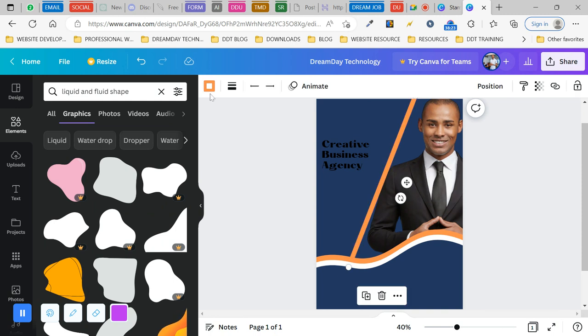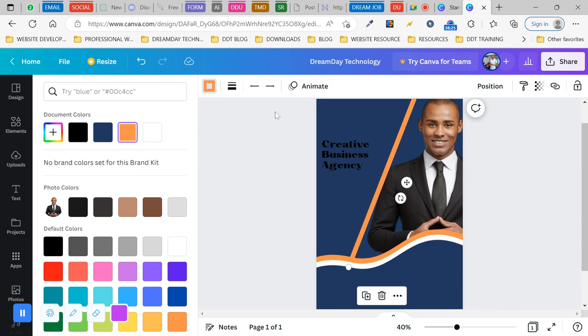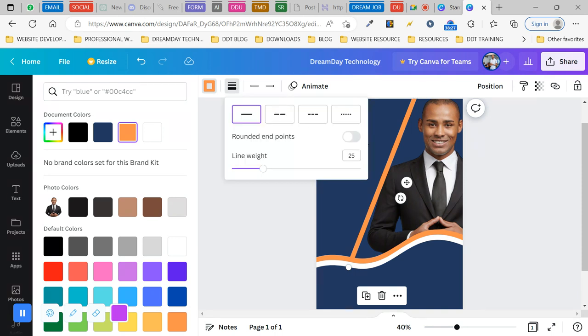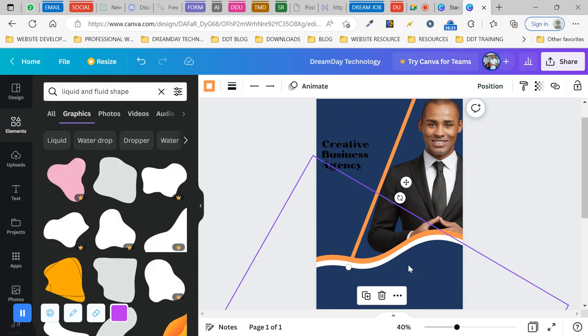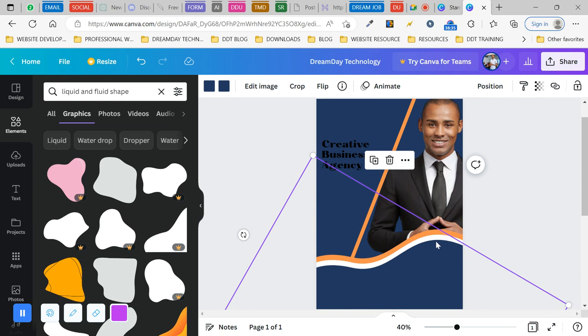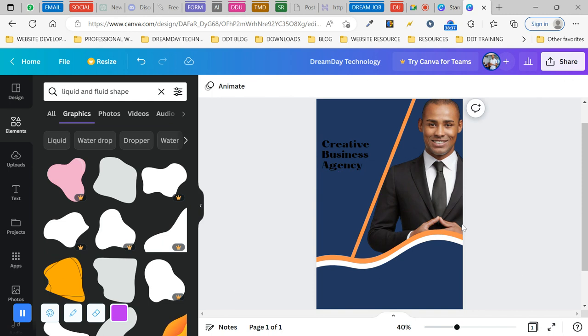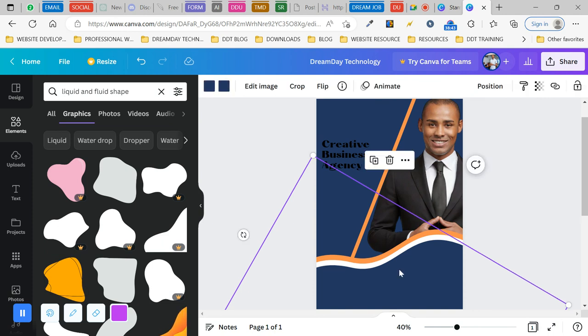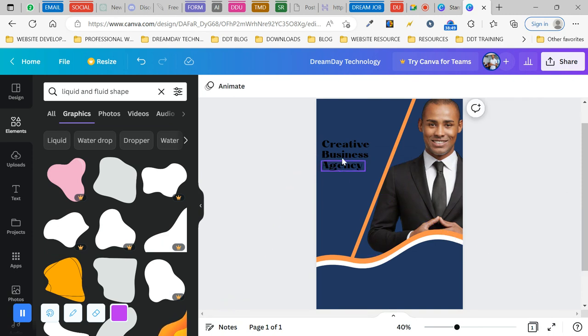So maybe reduce the width of this to 20. So now you can arrange this, maybe reduce the width of this if you want, or you can leave it as it is.